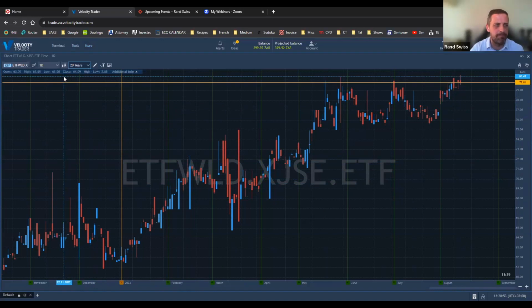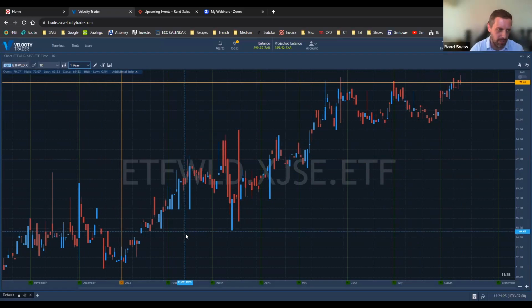So this is the first step when you load the chart. Just remember, it's going to default to 1 minute. So just remember to change that to 1 day or 1 hour, whatever is your preference. And then set the time period. How much data do you want on this chart? The reason they do this is because, of course, downloading this information uses data. And if you're maybe on a mobile data connection, you don't want to download as much. So then you can say, no, it's fine, I just want 1 year's worth of data. But if you're on an uncapped fiber connection, doesn't really matter. You can just go 20 years. Okay, so that's the first step.